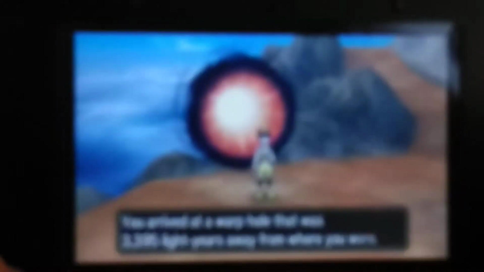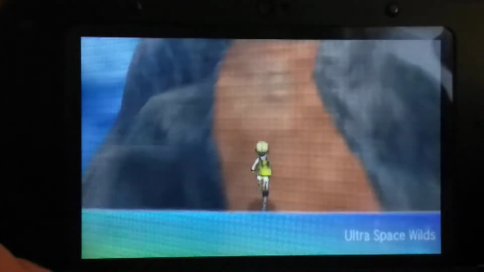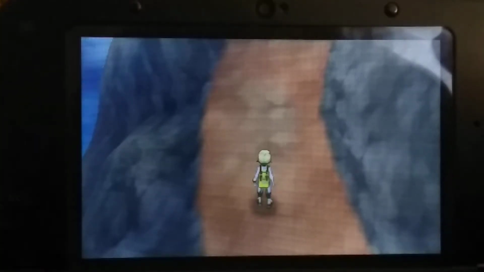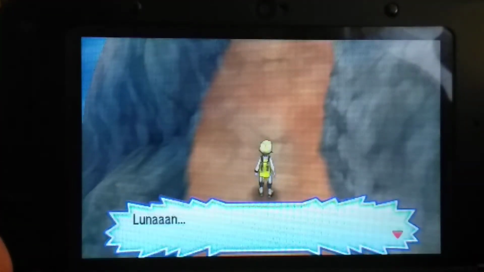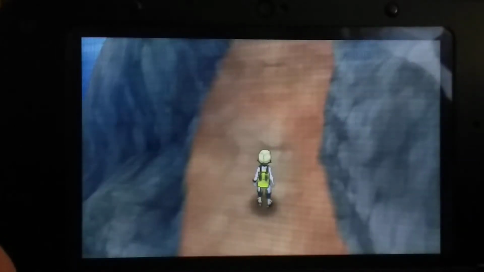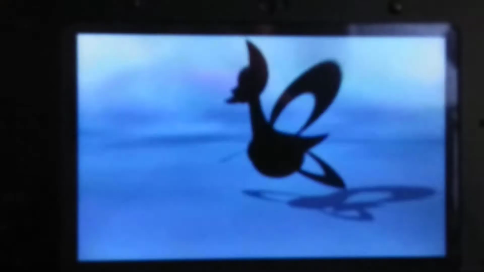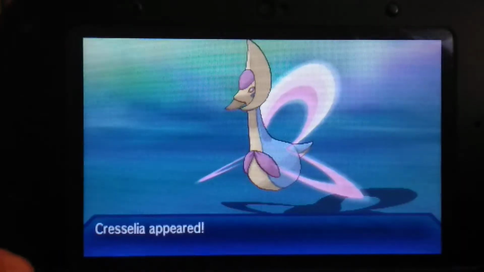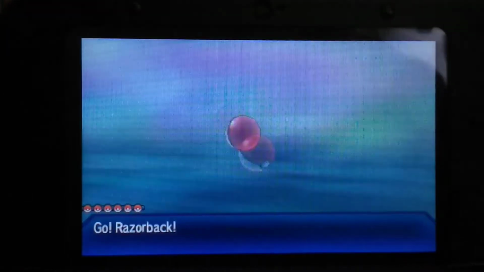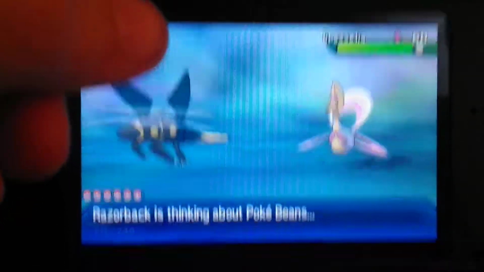Did we find a legendary? We did! Guys! We did it! Okay, so I'm gonna save my game real quick. I found a legend on camera. I actually don't know what legendaries can be found where, so I don't know what this is. Oh, it's a Cresselia! Okay, guys, as much as I want to record me catching this, I'm actually going to pause so I don't run out of time. So I'll be back when I've caught it.